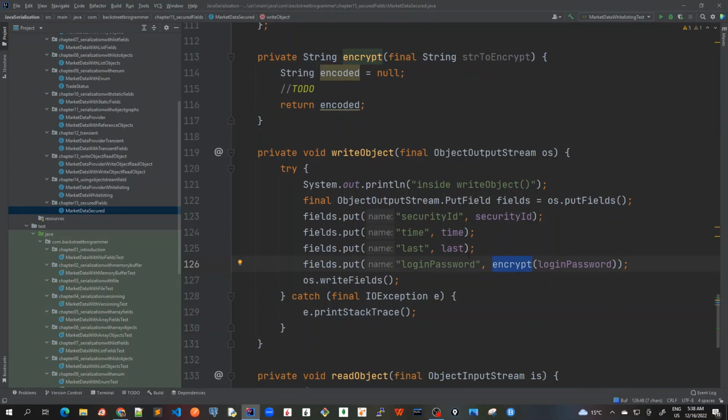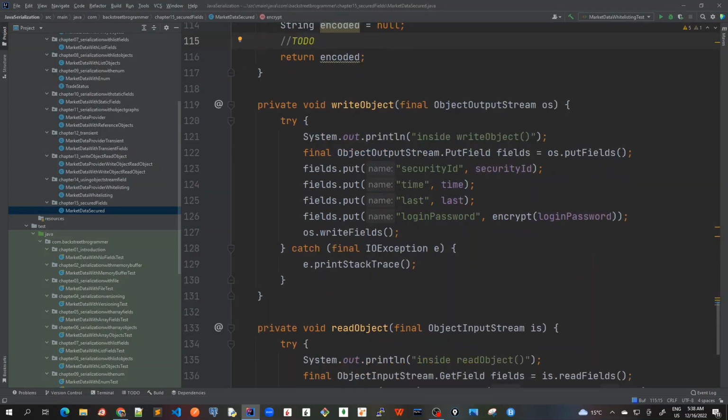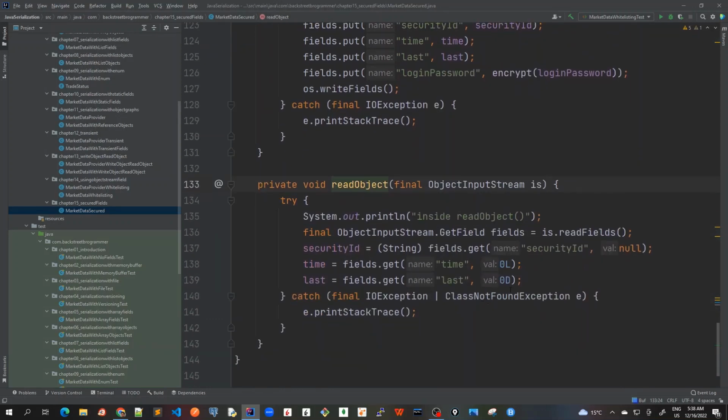Before we serialize it, we will encrypt this login password using some encryption algorithm, which I will implement very soon. And once we read the object back, let me do the same thing, that I will decrypt it. For this, I will use the same approach as is done here, so I'll just copy this one.